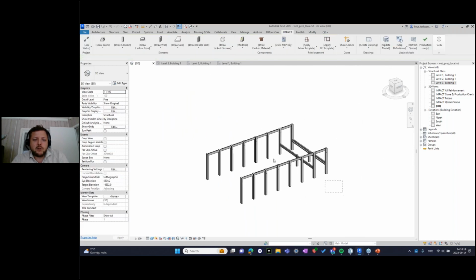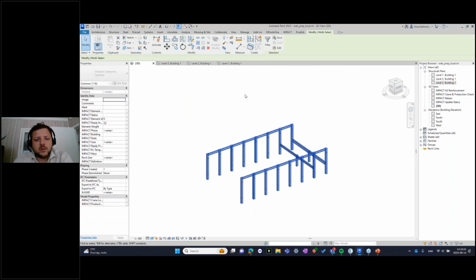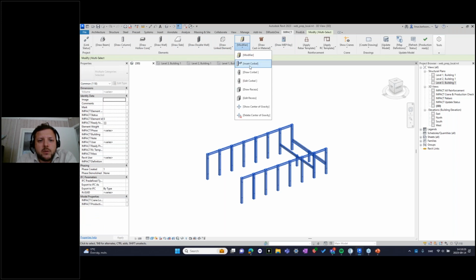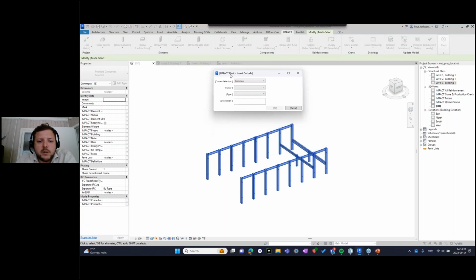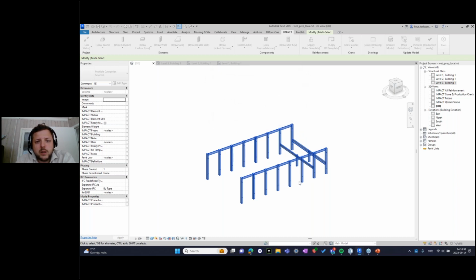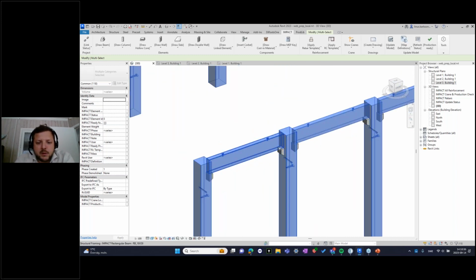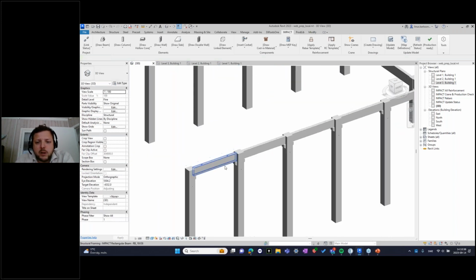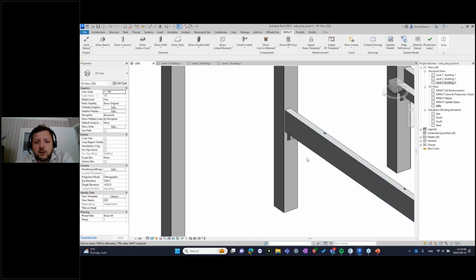That's not really good. So what I will do is just automatically insert corbels. So I select the whole structure here and select one corbel that I want to use. And I say okay. And what happens is that we will get the corbel on each connection here.